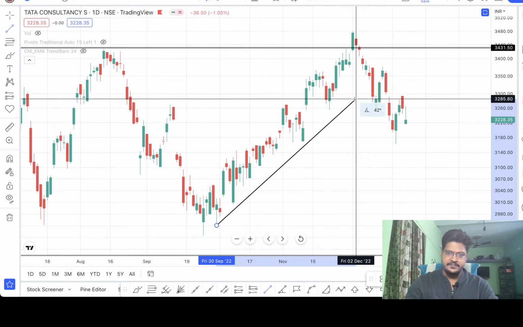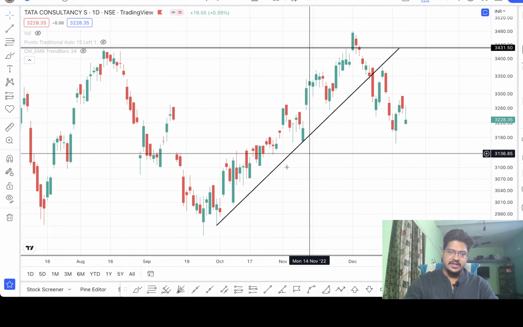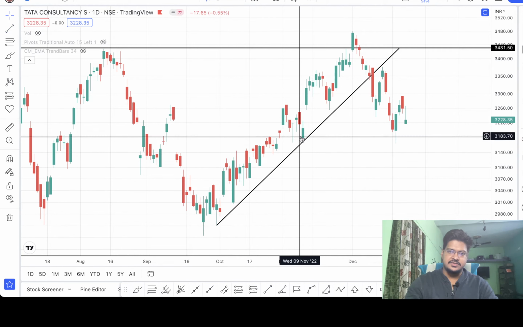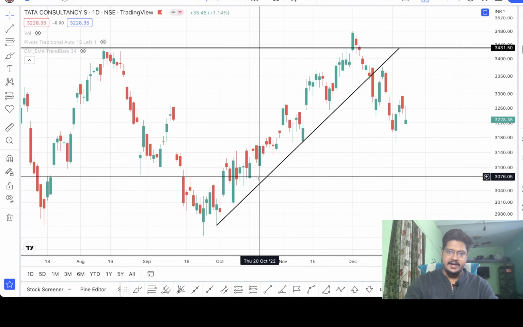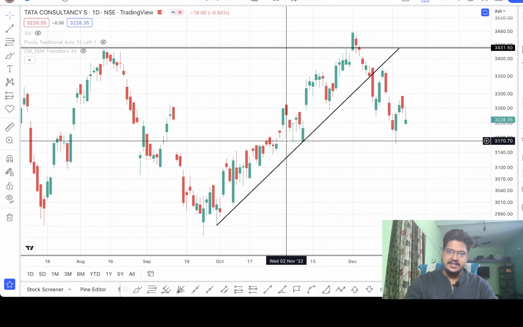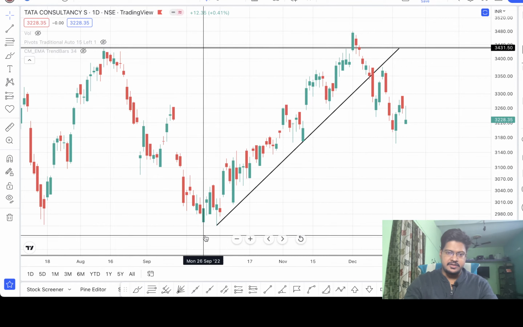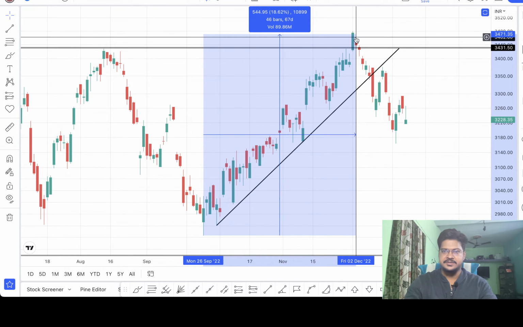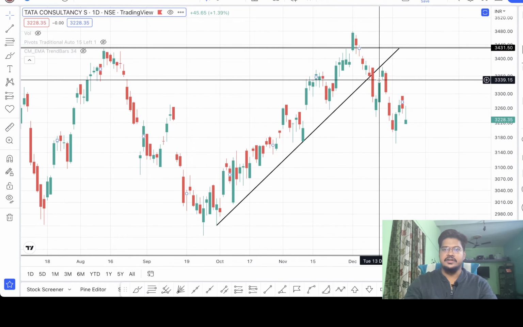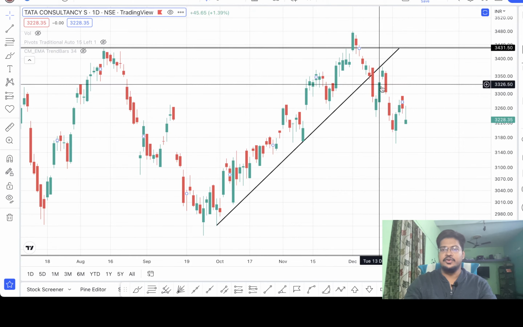Now let's zoom in a little bit and draw one trend line. So I have used these two levels to draw the trend line, and as you can see, after price went up by, let's just calculate from the low point to the high point, it went up by 18%, 18.6%, then it slowed down here and broke this trend line. The primary trend line is broken.